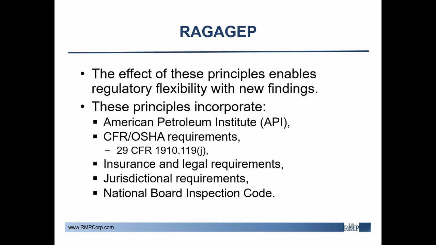Nevada mandates the use of RAGAGEPs. To effectively use a RAGAGEP with a successful MI program, facility management must determine which practices are available and assess the applicability of each practice to their facility and establish data records to determine the ongoing applicability and use of each standard. Codes, standards, and recommended practices continue to evolve, so companies should have management systems in place to keep up with new standards and with changes to existing standards. For example, some of these that we commonly see are API 572, which is specifically for pressure vessels.